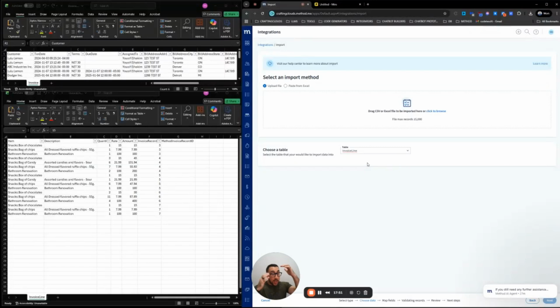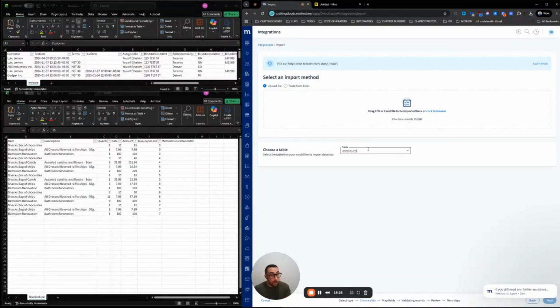Think of your invoices as 2 tables. Invoice header, which carries your customer, transaction, terms, whatnot at the top section. All right. And maybe your memo notes and your totals at the bottom. That's one table, your invoice. But then you have your invoice line, which is all of your line items. Your line items need to know which invoice they're going to. So you can't import into the invoice line table first if you haven't even given the line items a home yet. They're homeless. You got homeless invoice line items. We need to give them a home.